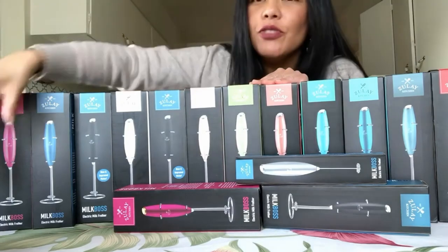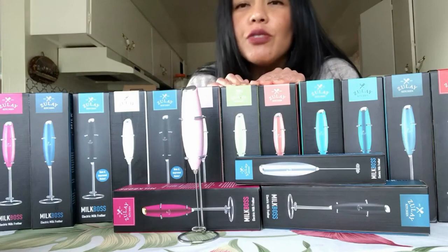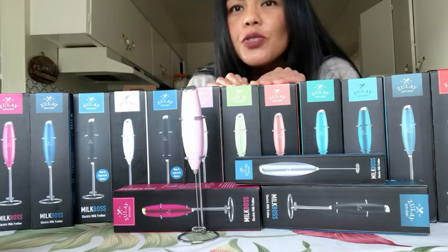Oh, one more thing. I don't just use it to froth up milk. I use it also to mix my electrolytes into my water. I use it to mix my collagen into my coffee. So it's not just a milk frother, it's also a mixer.